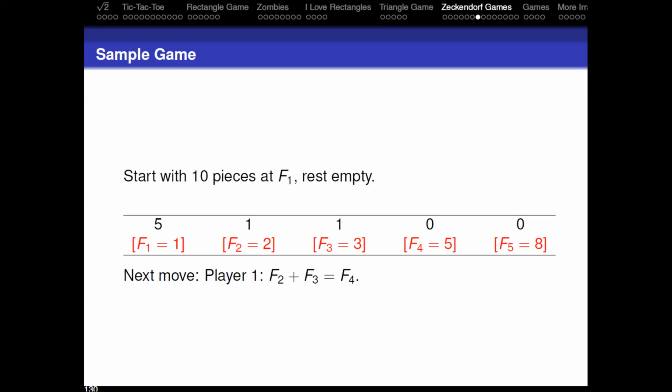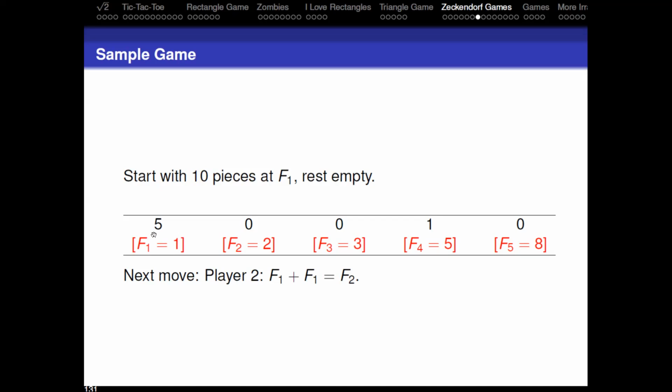What else could we do? We combined a 2 and a 3 because they were adjacent, right? We don't have any other double, so it's got to be an adjacent. What's the only other adjacent we have? Yeah, we've got F1 and F2. We could take one of the ones here and one of the ones here and combine them. So now I chose to combine the 2 and the 3 to get a 5.